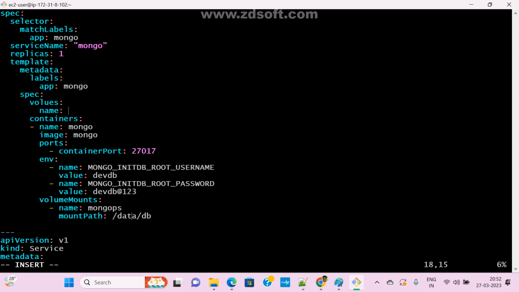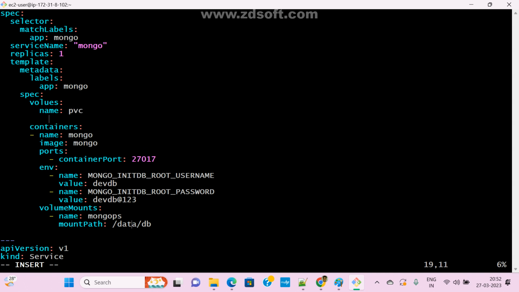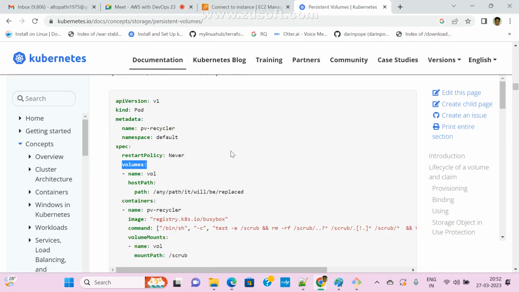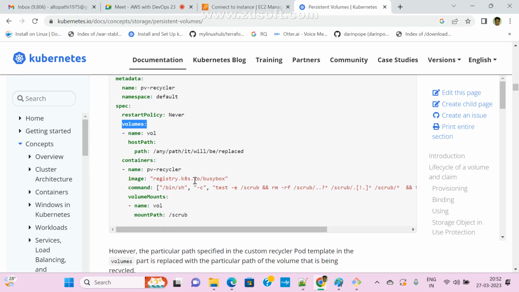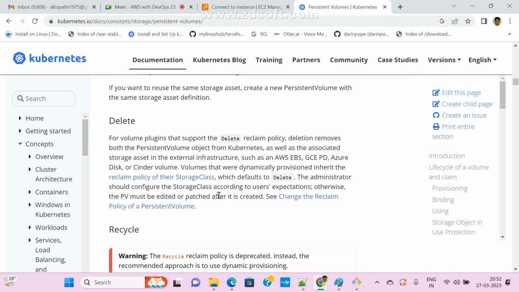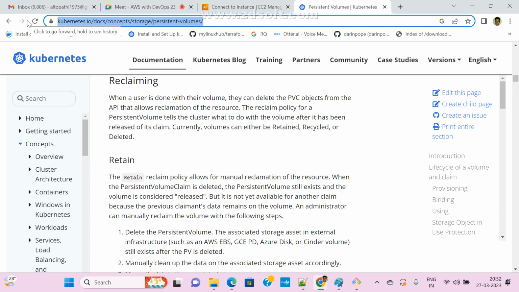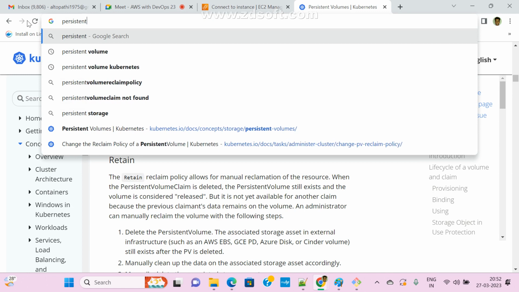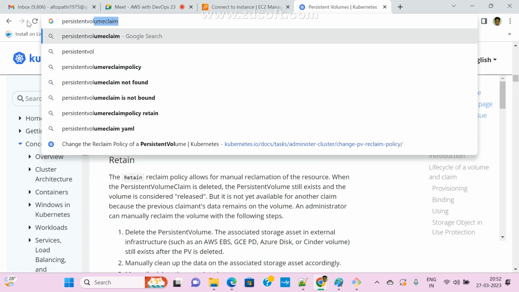What name can we give? For example, I am giving PVC, and there is one more tag, persistent volume claim. That one we need to call. Here they are using a different way. Or else we can directly use persistent volume claim.